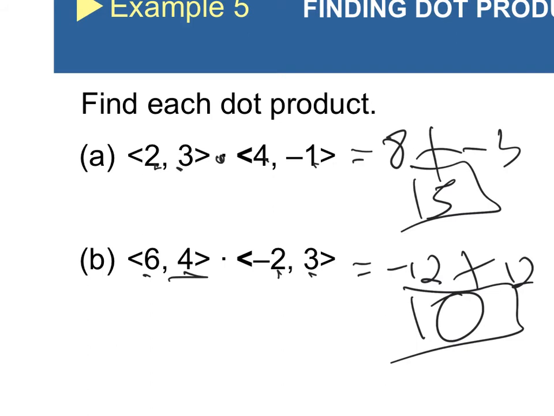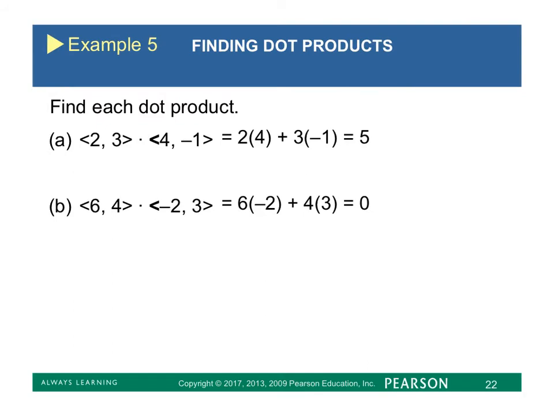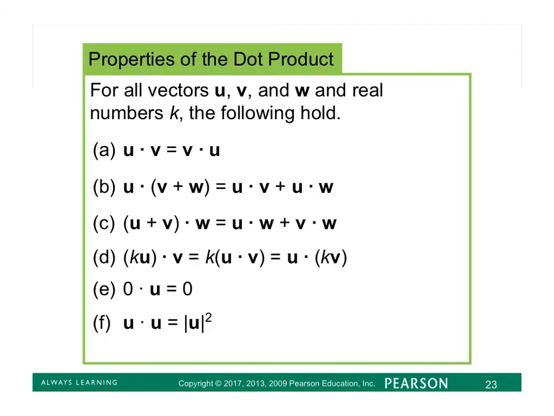You learn this because you use this skill to find the angle between two vectors. I'll give you that formula in a minute. Let's see. Yes, I did. I'm scrolling right. 5 and 4, is that what I had? All right, see, I already forgot. See how old I am? I already forgot.